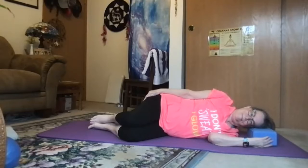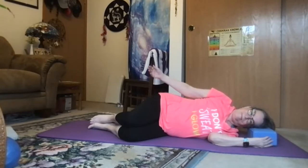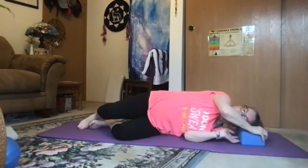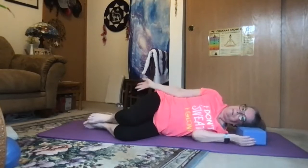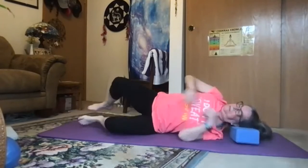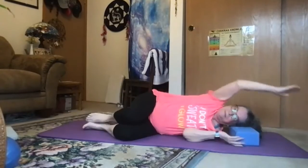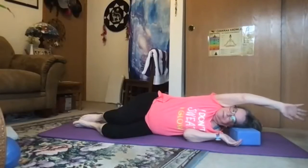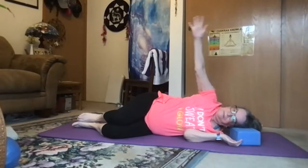Okay, the second triplet starts out with technical snow angels. You're going to externally rotate here so the palm is facing the ceiling. And then bring your arm up and over by your ear. By the time you get to the other side, the palm's facing the floor, right? Then, when you reach that destination, have the palm face the front forward, and then bring your arm back.